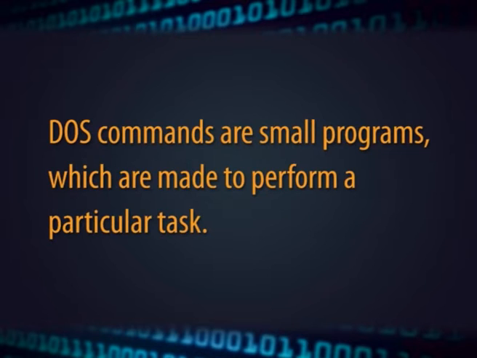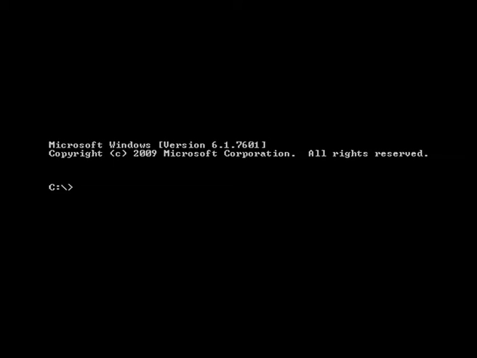DOS commands are small programs which are made to perform a particular task. Every DOS command performs different tasks. It is not possible to work on the computer without these commands. DOS commands are entered at the DOS prompt, for example, A prompt or C prompt. The role of DOS is to interpret commands that the user enters via the keyboard.